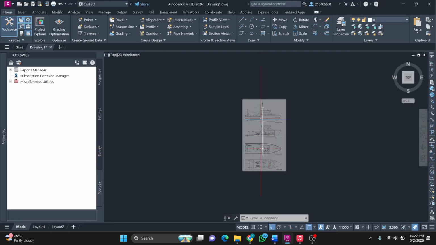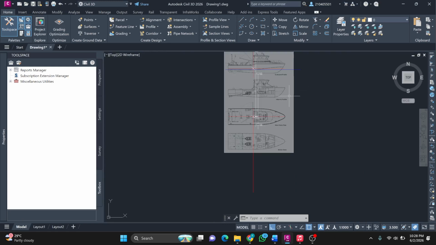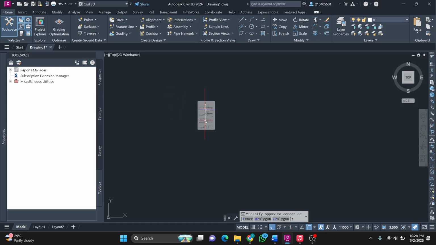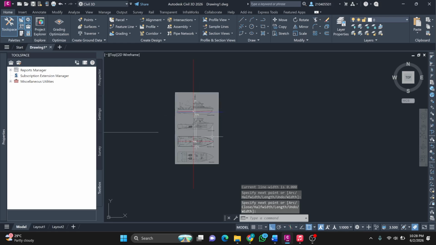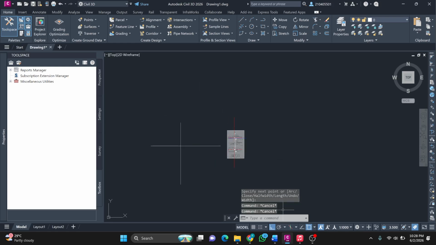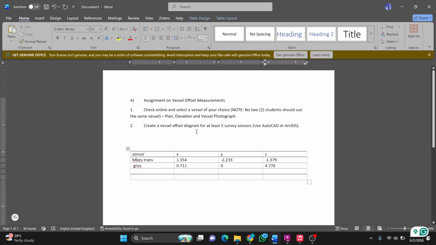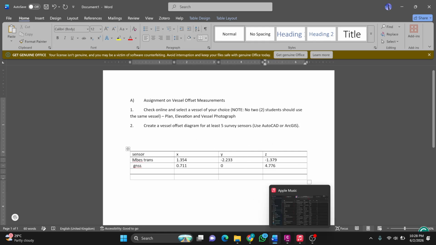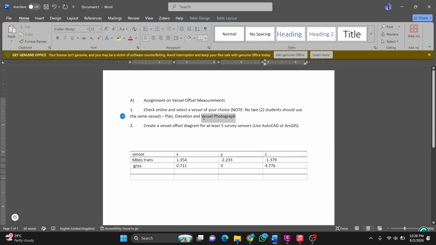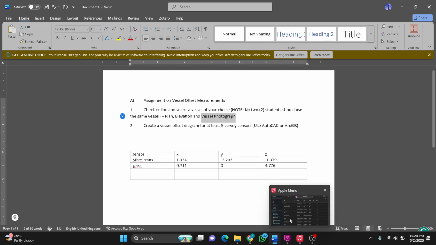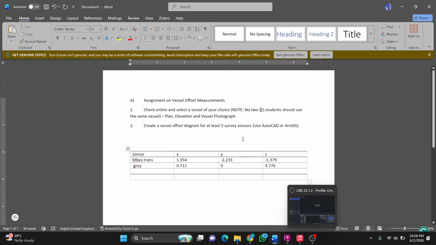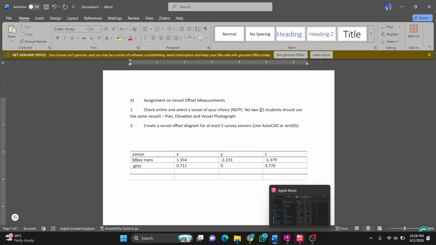So how you now make this semantic, how you make it fine, maybe you are drawing the cardinal point, proper cardinal point stuff, and you are doing all these things. That's absolutely up to you. Styling, how you are presenting the results, etc. is absolutely up to you. But you also need to include the vessel photograph. I have my own vessel photograph, so you get that and present appropriately for the coursework.